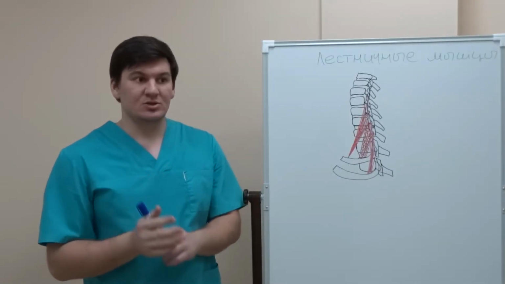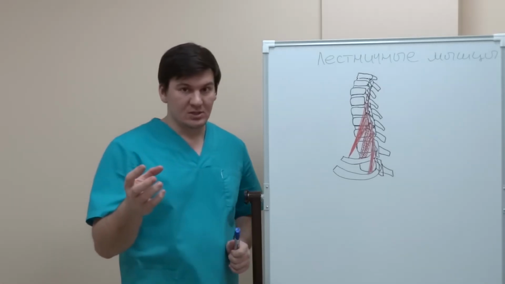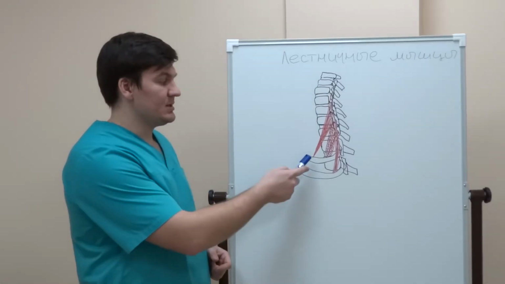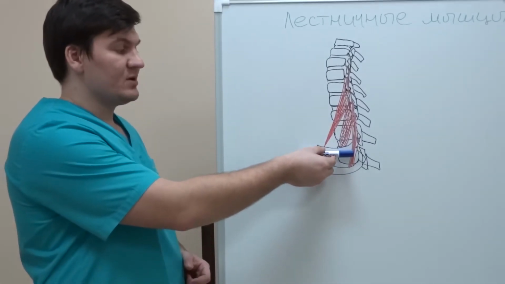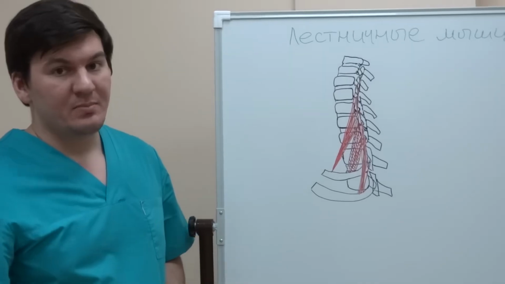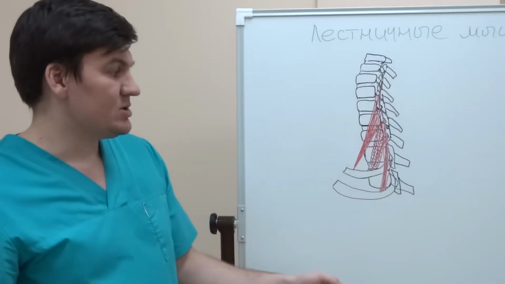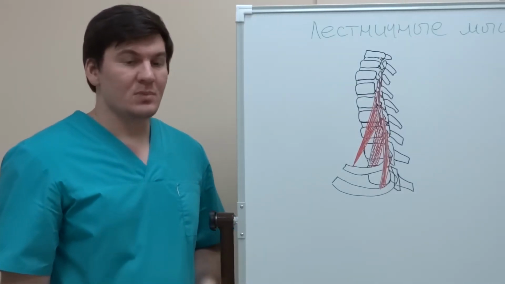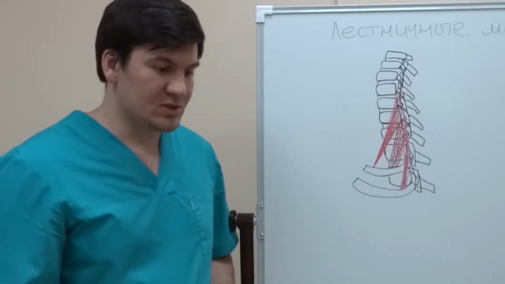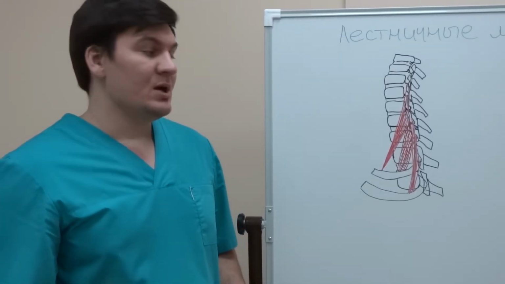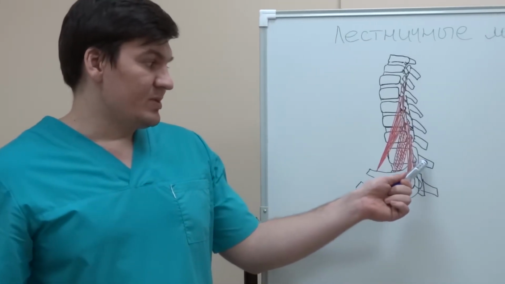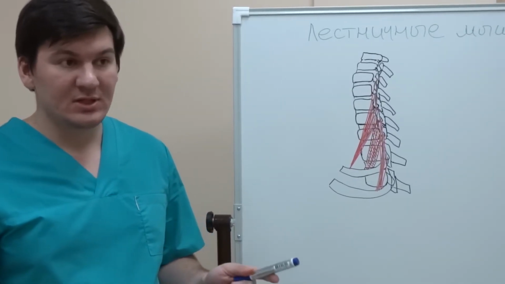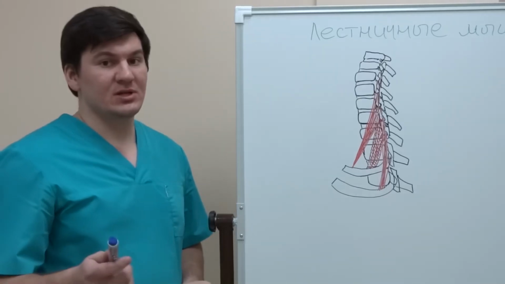They are fixed. And when the scalene muscle is shortened, for example, when the anterior or middle scalene muscle is shortened, the first rib will rise upwards. And when the posterior scalene muscle is shortened, the second rib will rise upwards. Why is this bad? In addition to these ribs being excluded from movement, in addition to this also causing fixation of the first and second thoracic vertebrae, it will also cause compression of the brachial plexus.